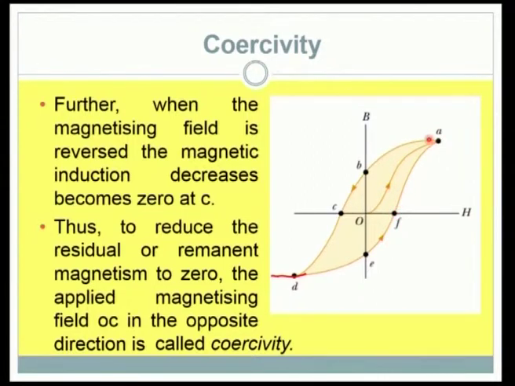Look at the way in which the directions are shown. It never brings the material to the 0, 0 point again. That means ferromagnetic materials remember their history, how they have been magnetized. It is very difficult to bring them to the 0, 0 condition again. Once magnetized, it is magnetized. Once it is disturbed magnetically, it is disturbed forever. It is possible to bring it to the 0 magnetic condition with the external field in the opposite direction.